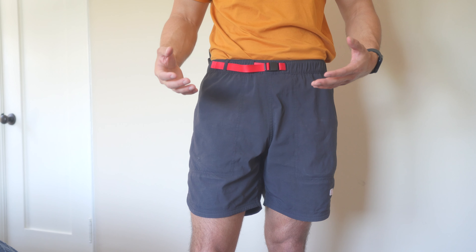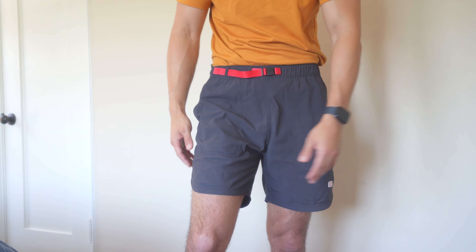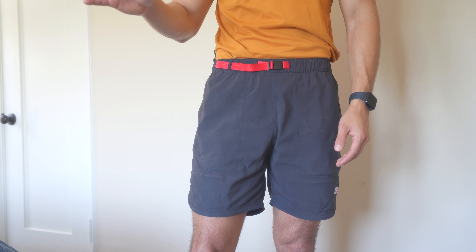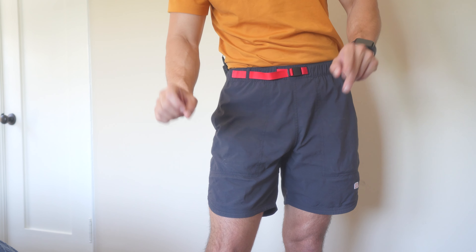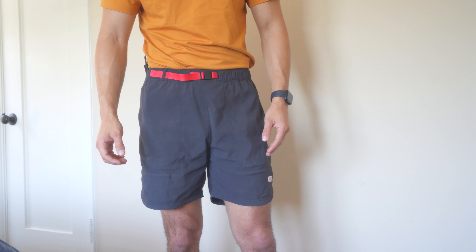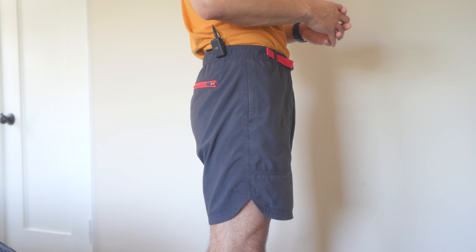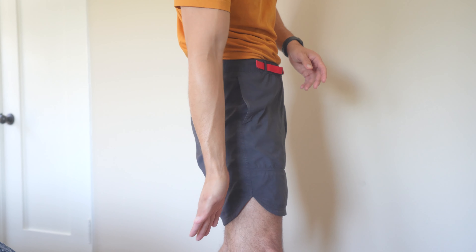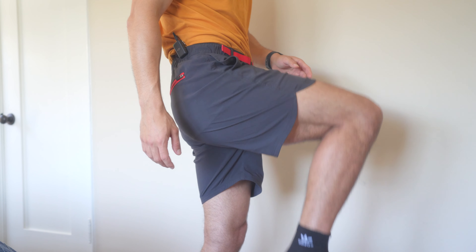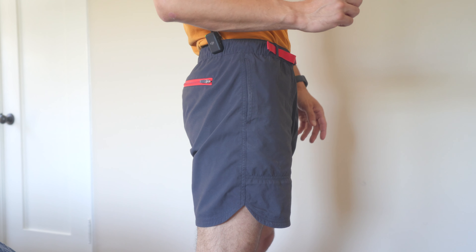What I really like about these shorts is that they fit really, really well because they sort of taper in at the leg, which is great because whenever you're squatting or something like that, you're not just chilling with private parts dangling around. It just fits your body really well and doesn't look super baggy or unkept. They've done a good job of having a split right here so that you have more flexibility in the leg without excess material — so that's really nicely done.